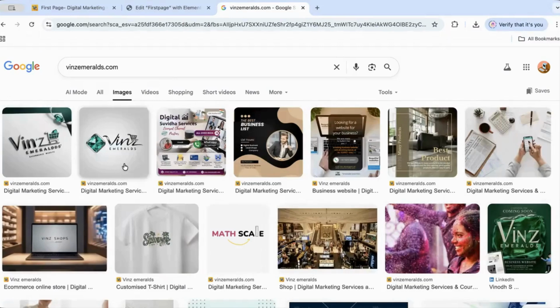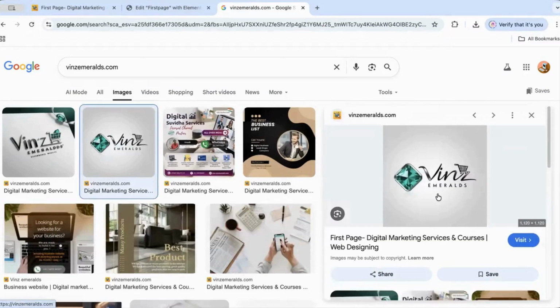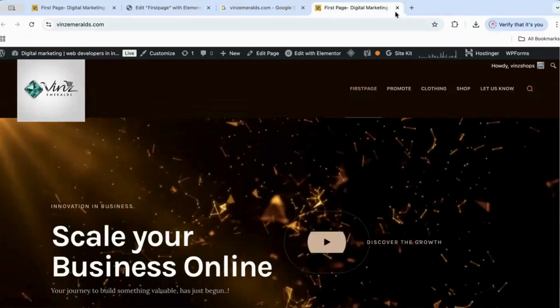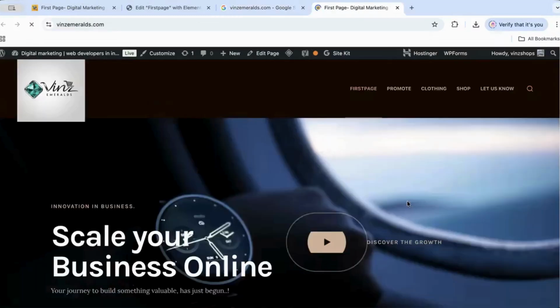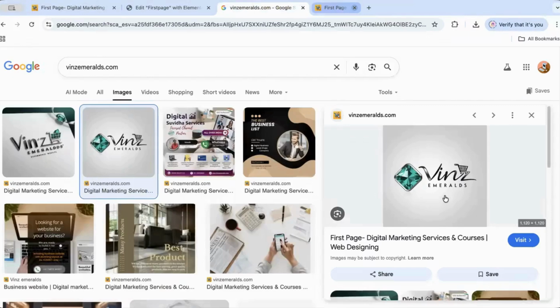The first reason is alt text. The second reason is why I open this image. If I click on my logo, it should directly take me to my website. You can see this. The main reason for having Google Images indexed is alt text, and also if someone clicks on our website and scrolls for a long time, it gets indexed with Google Images. This is very important. And one more thing, if someone clicks on this image, it should take us to our website. If anybody uses this, it should not go to their website, or else we will lose the traffic.